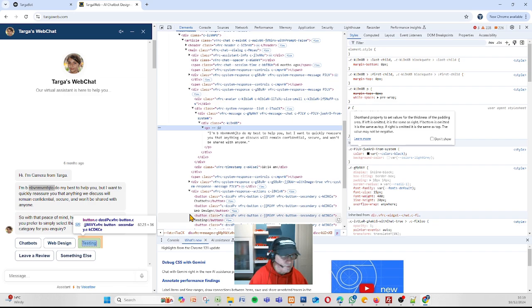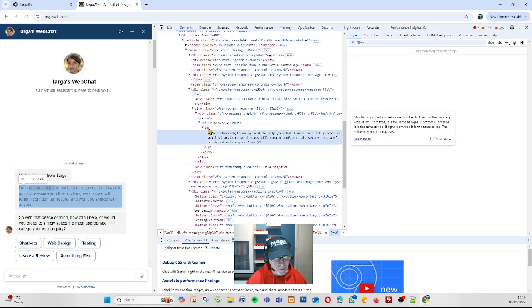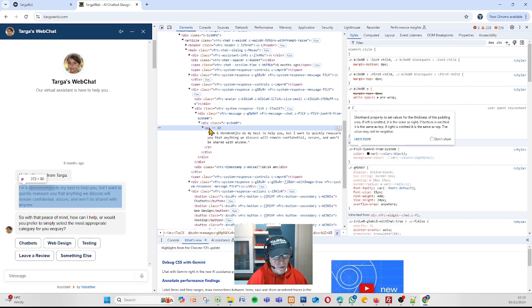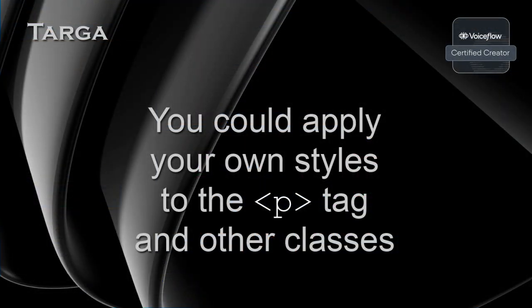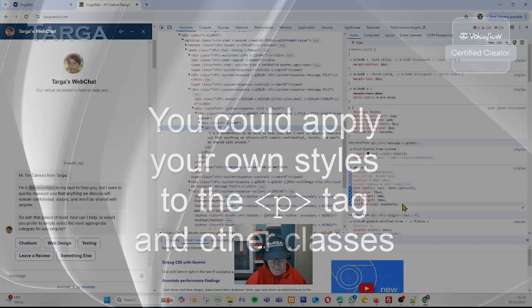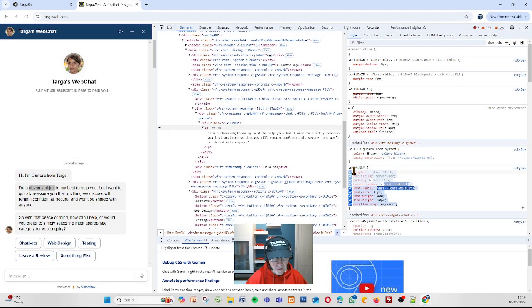But what you do need to understand is that if you wanted, for example, to apply a class to this paragraph tag, unlike when you're designing your own website, you don't have the ability to apply a class to it. But what you can do is change how these elements are controlled by the respective classes. Now, if that doesn't make sense right now, hopefully it will in a minute.